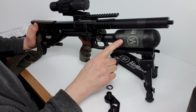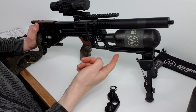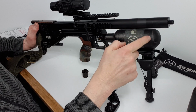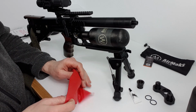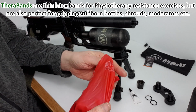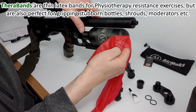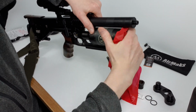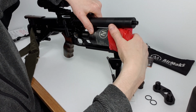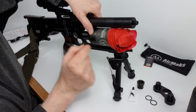Next, I want to dismount the bottle and then the bottle thread here. If need be, I'll detach the under bottle rail extension, and if need be, I'll remove the barrel shroud to get a good hold of the bottle. First things first, I'll use a TheraBand, which is basically for physiotherapy, and this is an old one, a bit decrepit, so I'll use this to get a grip of the bottle and see if it'll undo as is. Yeah, straight away undoing, and the bottle thread is undoing as well.